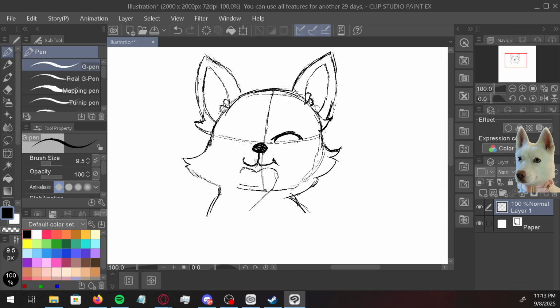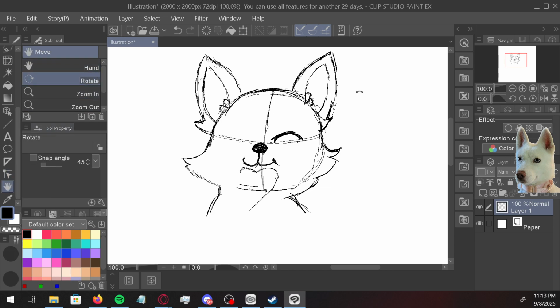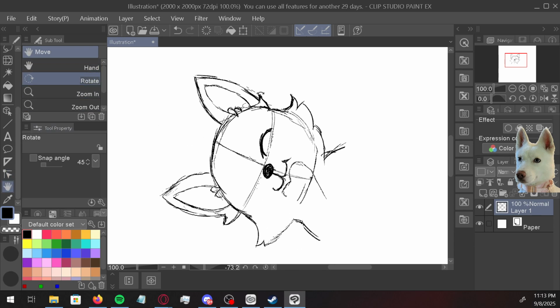How do I rotate again? Maybe I do it this way.